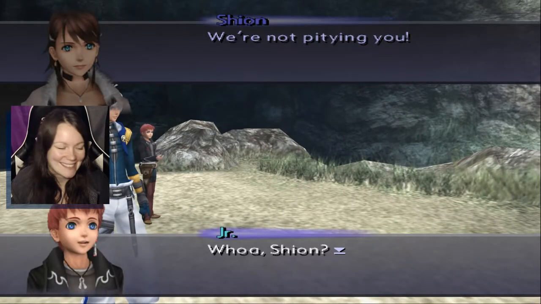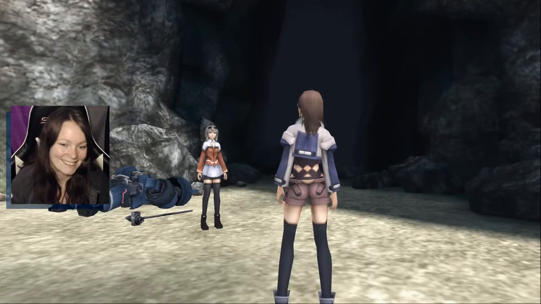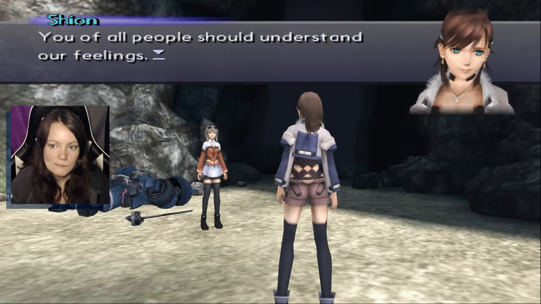Whoa, Shions. For once, Shion's looking in a mirror and goes, oh, is this how I treat everybody? Our friends are on that ship, and if you keep getting in our way, we're not going to hold back. That ship is as important to us as this place is to you. You, of all people, should understand our feelings.